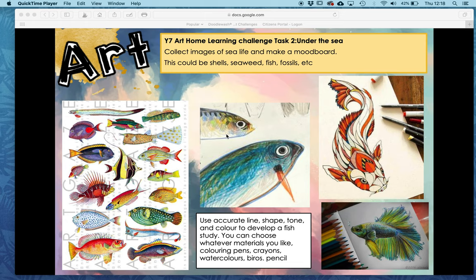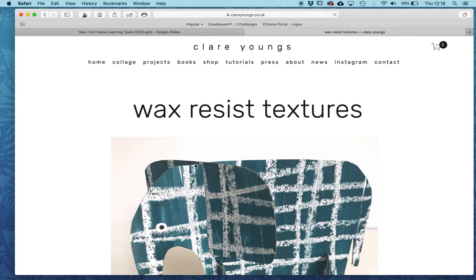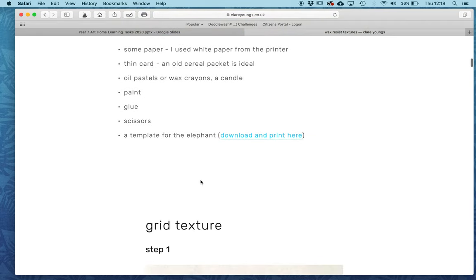You can do this in a number of ways. First, create some really interesting backgrounds and textures. You can do this by using gel pens, paints, and ink if you have it, or even if you've only just got a pencil, use that to do some really interesting mark making. Do it on lots of different pieces of paper because you're going to need to cut these out and create a collage. If you want, you can use this link here and it gives you some really interesting ideas on how you might want to create some textures using the same techniques that the artist Claire Young's has done.